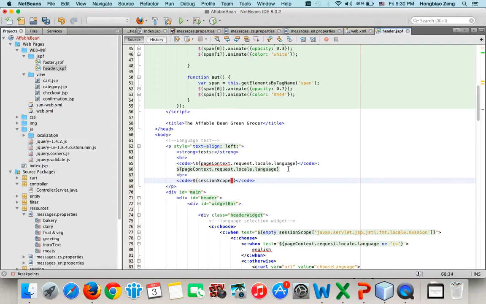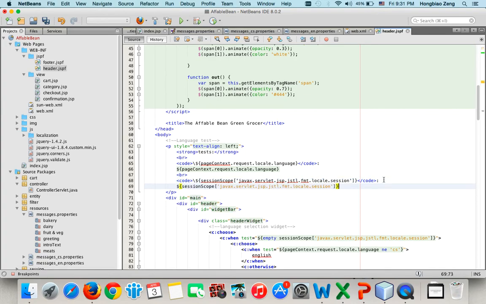Then my session scope is javax.servlet.jsp.jstl.fmt.locale.session. Okay. So again, I want this one just displayed as it is. Then of course I also want to display its value. So I want to copy this here, then put a colon here, then paste here.